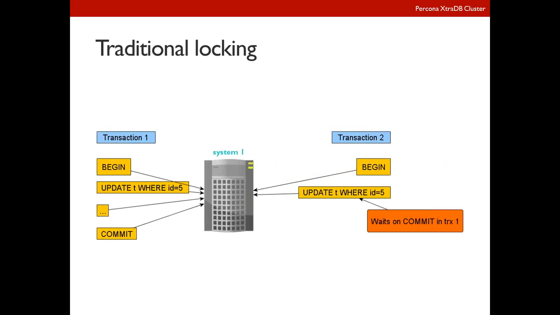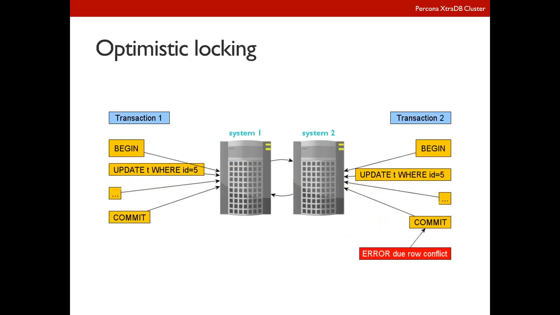First, traditional InnoDB locking for transactions on the same server. When two transactions are trying to update the same row, the second transaction waits until the first transaction performs a commit or rollback, and only after that the second transaction performs. In XtraDB cluster, running transactions on different servers, like in a multi-master case, we actually can get an error on a commit statement. Once again, this applies for different servers.